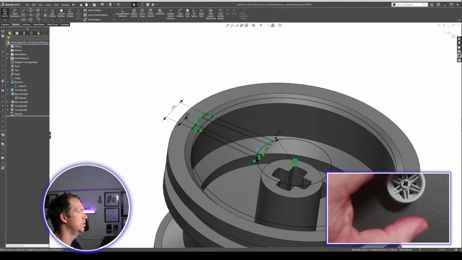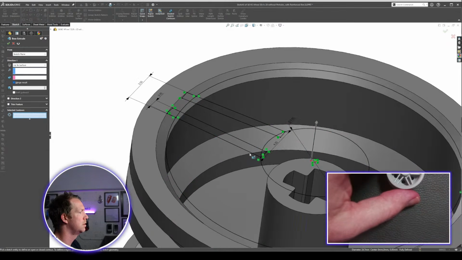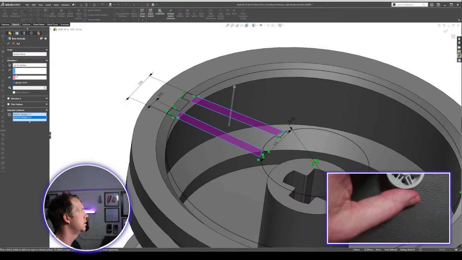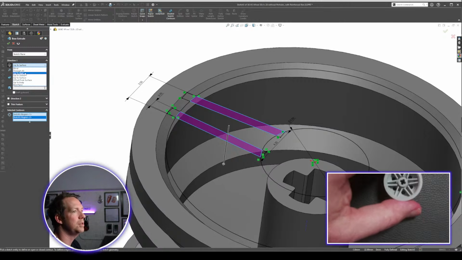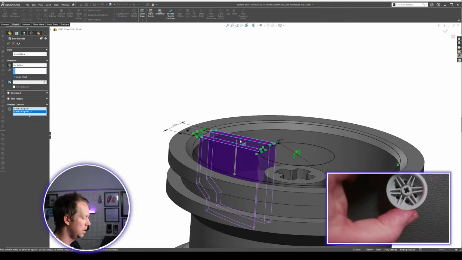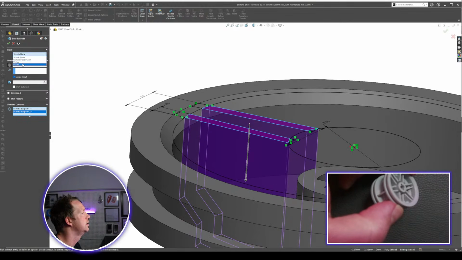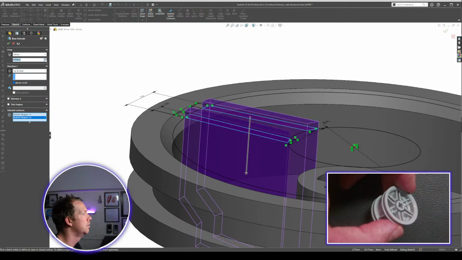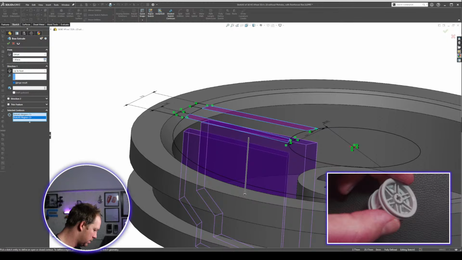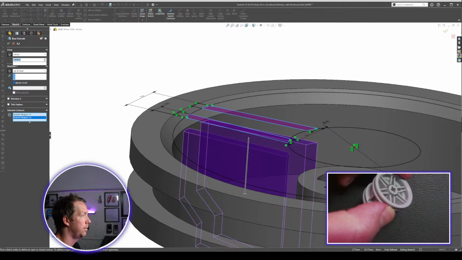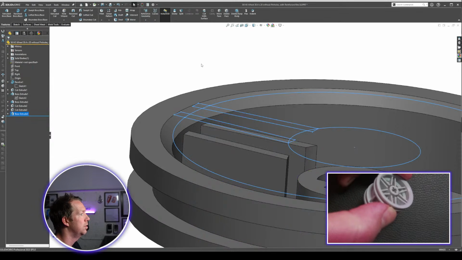So I'm going to go extrude, select the contours, and go up to, I can do up to next or up to body. I'm going to go up to next, but I'm going to offset them, and I am going to offset them down to where it looks like they start, which is just below that first chamfer out there. Be a little bit more. Like that. And merge. Okay.